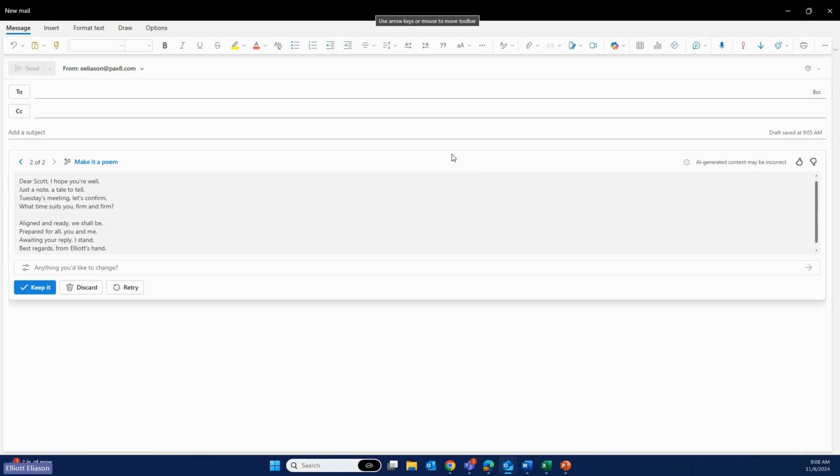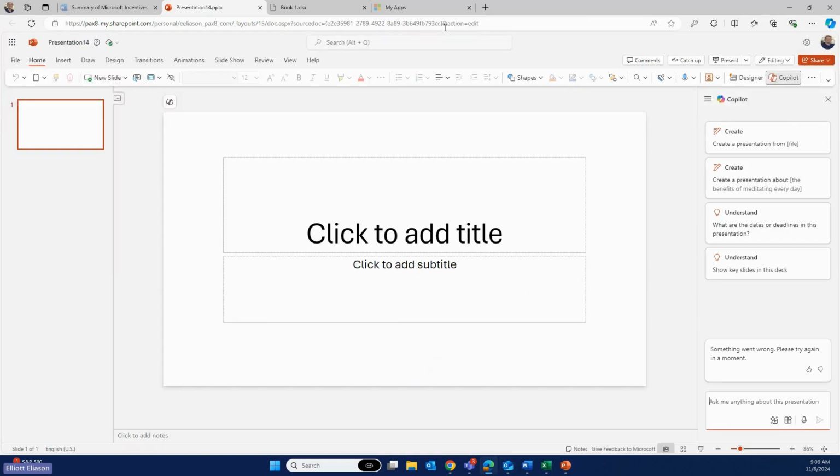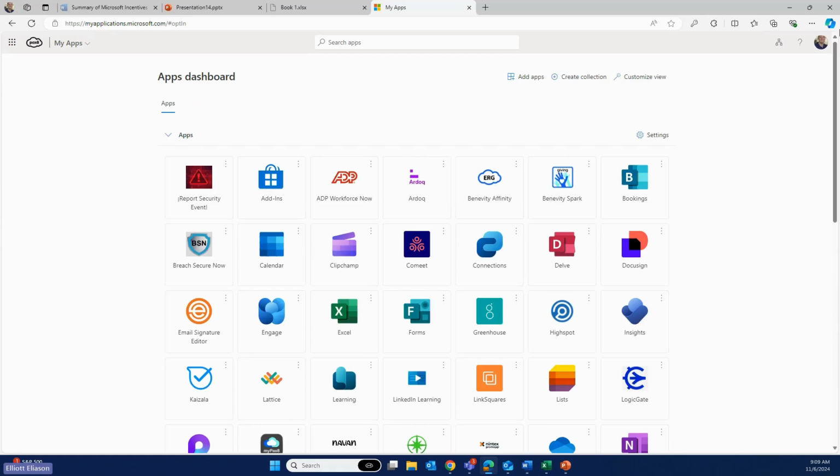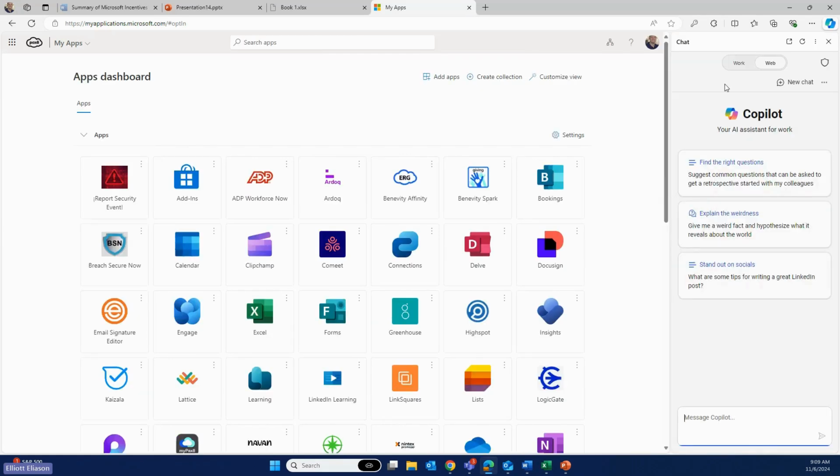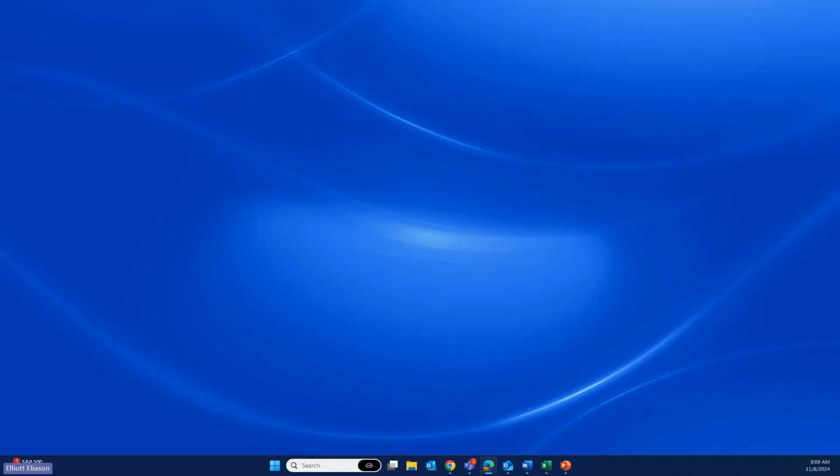Yeah, absolutely. So think of anything that's touching the actual application itself as your paid version of Copilot. We can transition over to the next slide and look a little bit more at what it's going to feel like when you're looking for the non-paid version of Copilot as well. But for anything that touches applications, my Outlook, my Teams, my PowerPoint, all those different applications, that's going to be the paid version. But we can transition over and show you a little bit what it's going to look like for the non-paid version as well.